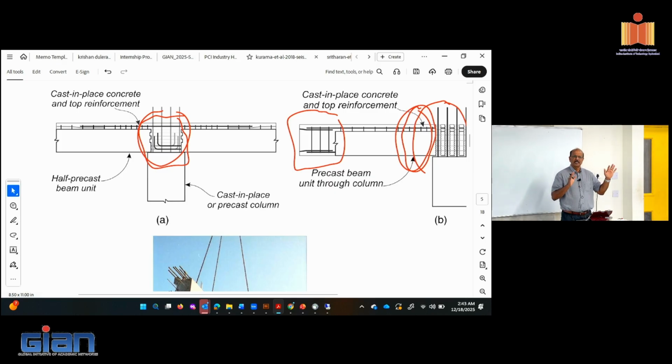Those concerns were always there because they had seen in the past that cast in place goes through some damage, but they don't collapse. The most significant event that exercised some of the precast buildings was the 1994 Northridge earthquake.